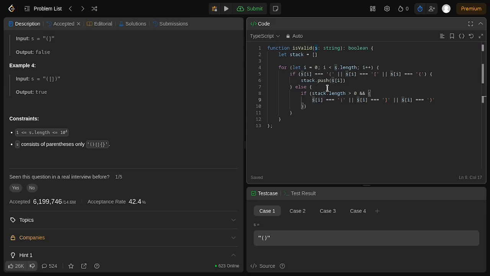Like I mentioned earlier, we can simply use the stack that takes the index of the last element of the stack, which is stack.length - 1, since an array starts from 0 and the length is always one number higher, because length starts with 1.